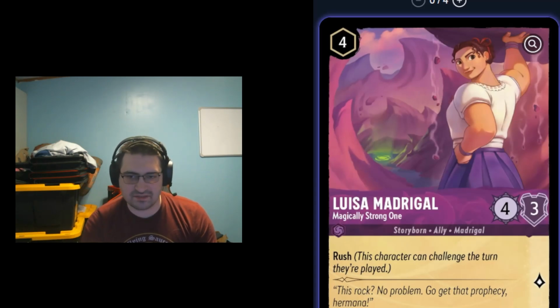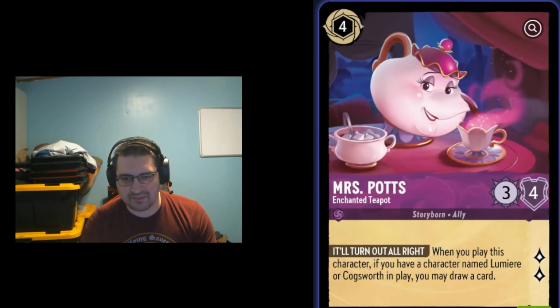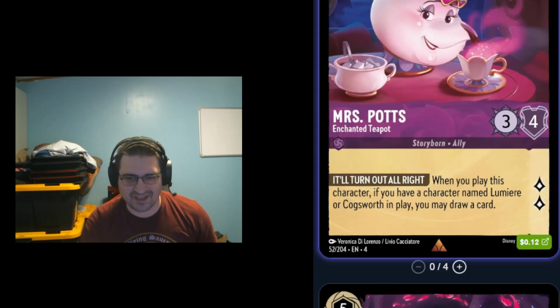Luis, you're playing her, the Madrigals, C tier. Potts, you're not playing this card whatsoever. This is F tier, unfortunately.